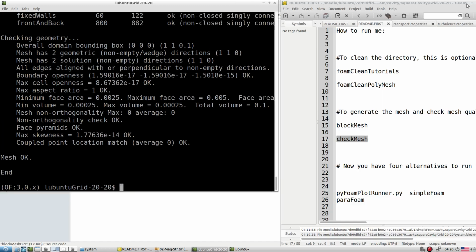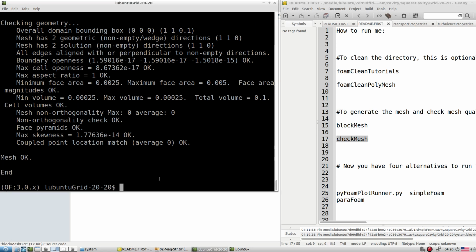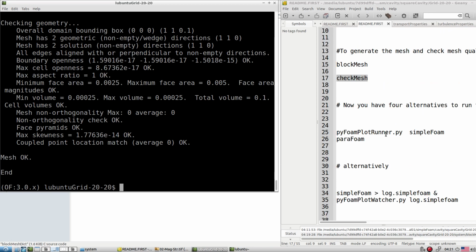When the mesh is failing, you have to change the mesh. So checkMesh is a very important utility that you have to run before you go towards the final simulation. Now we installed some more utilities. You have different ways to start the simulation.